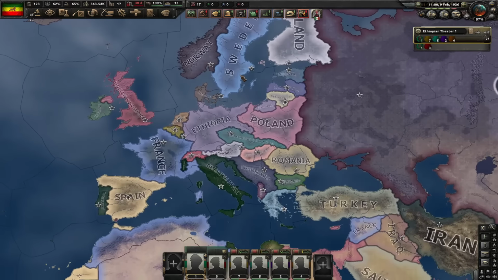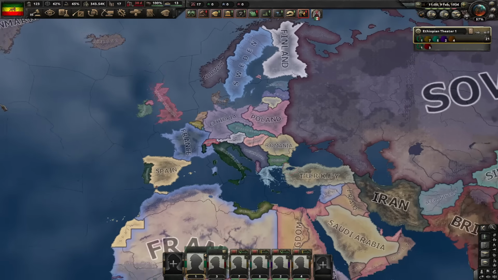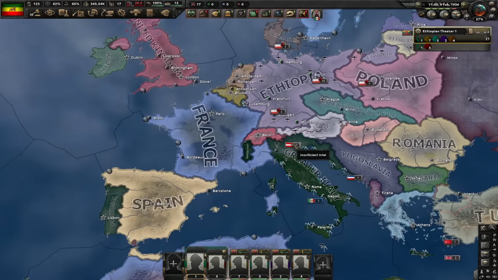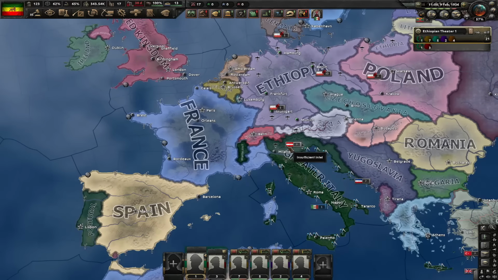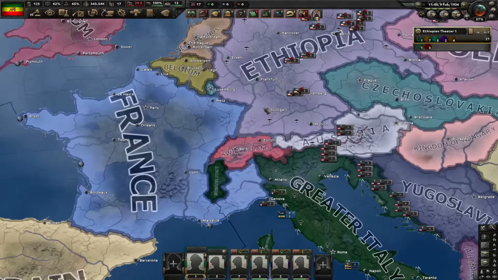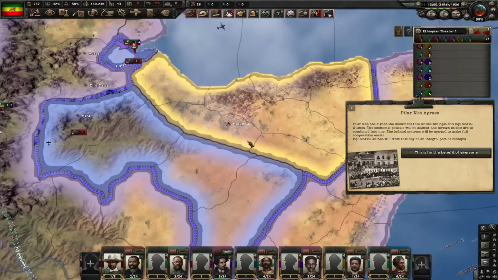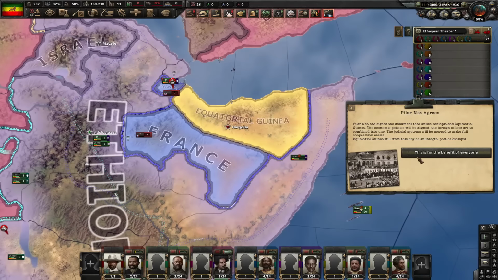And I get it, this is a very niche example, but it is a general example, you can do it with any country, not just Germany. But I think this is really cool and funny, and it just shows how much we can break HOI4 even more, even when the Paradox dev team tries to stop us. And here's the funniest and most broken thing about these decisions. You can actually annex the countries which you are at war with.